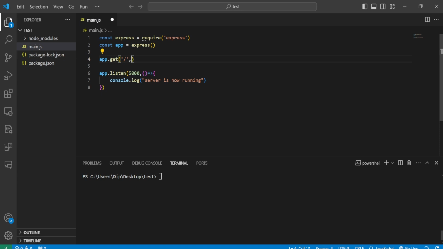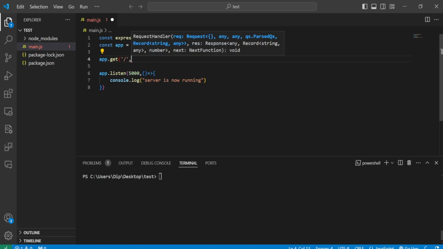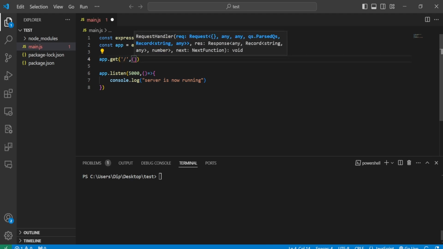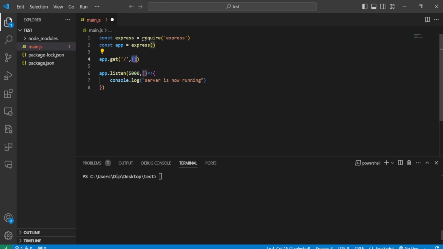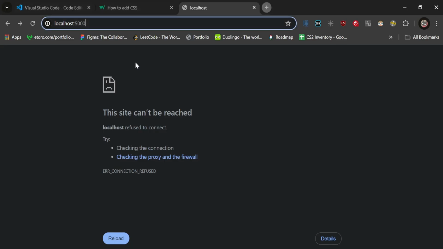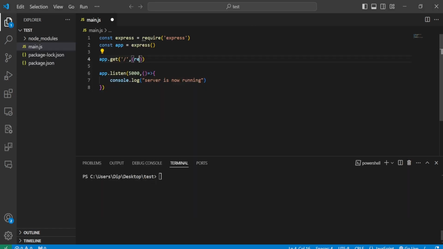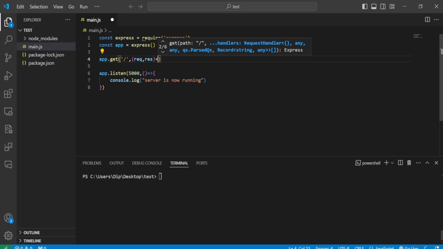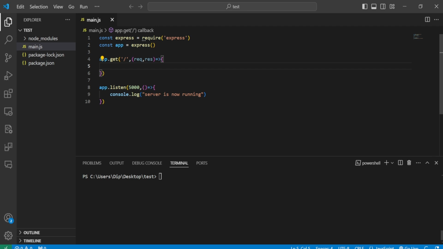What you can do after this is create a callback. This takes two arguments. The first is the actual URL that you use to get to it. In this case, it's just the home page, so the default is this. And this is mandatory, it's required. What you want to do is create another nested bracket in here and go, I believe, req, for request, and res for response, and then an arrow function. That should allow you to respond with some HTML or just plain text. I'm going to use plain text for this tutorial.